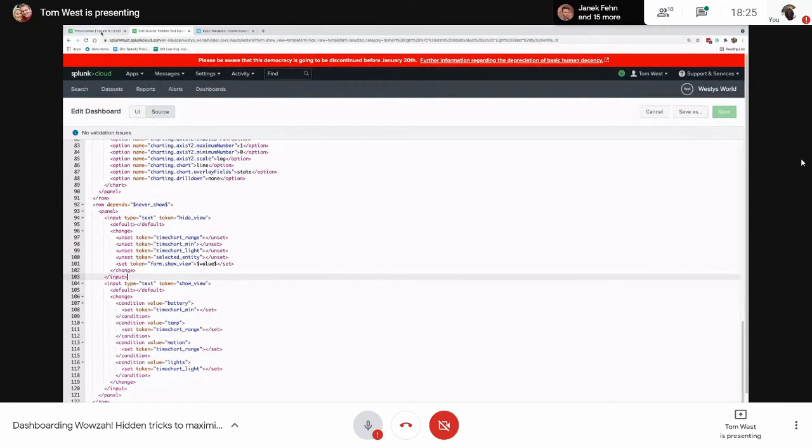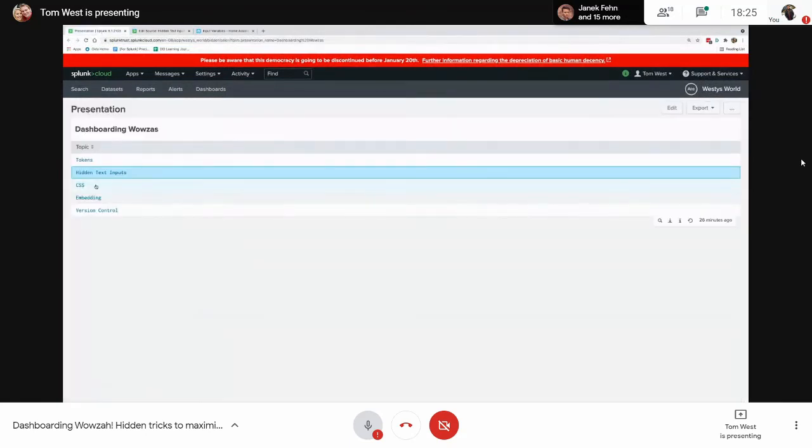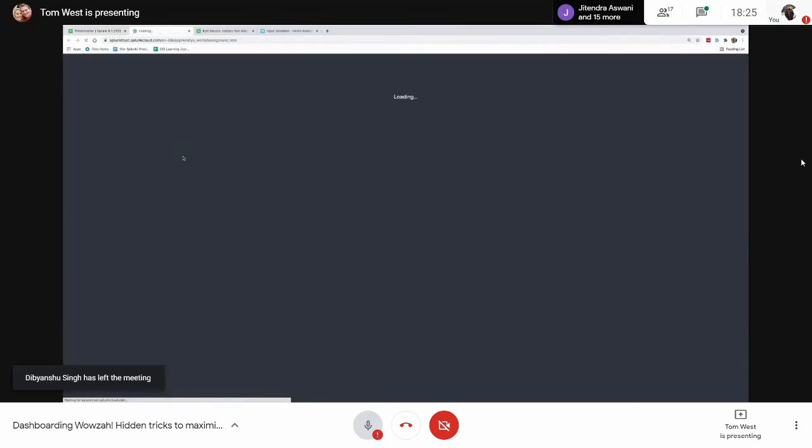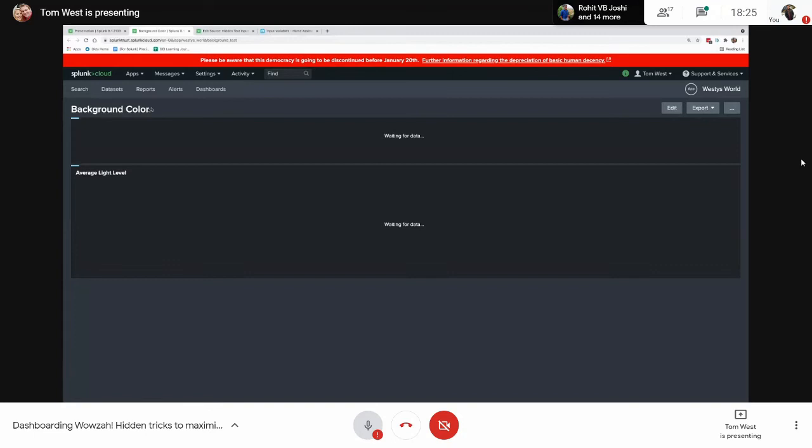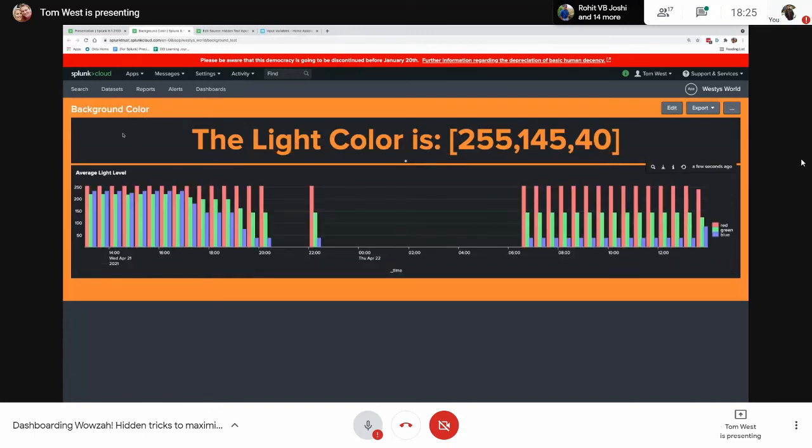Okay, cool. So then on to CSS, and there are actually a few things with this particular demo. I open up the dashboard this time. It looks like a standard dashboard, and then the color changes to orange in this case. This links in with the light that I selected earlier. This dashboard is controlled off that light color.